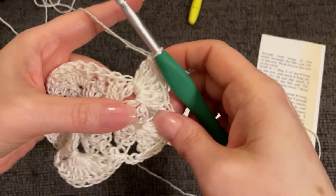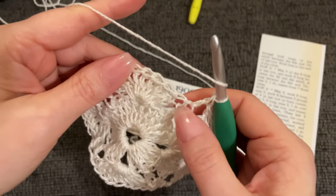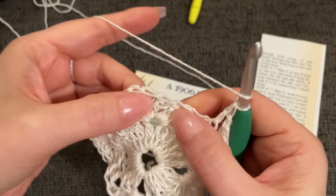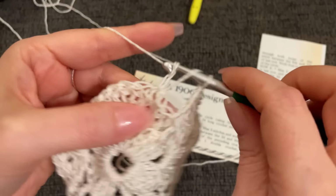Reworked those six in the correct area. Now we skip three and we work a double over the top of the double. Then skip three again. One, two, three. And right here is where we're going to work our next group of six long.